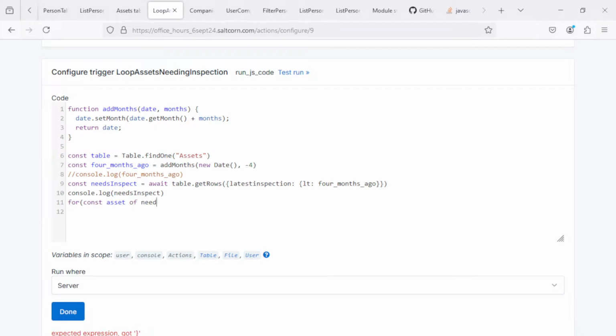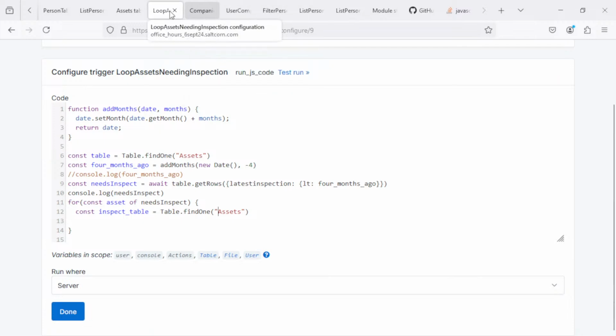It's such a shame in this we don't have type completion, which I think we'll try and get, with Monaco, going in the next release. Okay, so needs inspection, and now you want to insert. Now we need a different table. Asset, what did I call it?